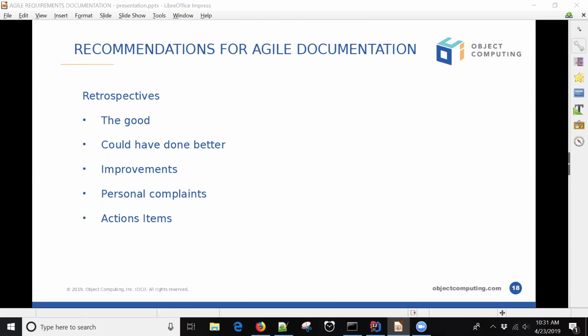And document it, right? Talk about it, because you're not going to solve everything in one iteration or one sprint. Talk about the good. What could be done better? Improvements. Personal complaints. This guy's late all the time, or I don't really like our 8 a.m. scrums. It's too early, right? There's nobody here. We're waiting for 10 minutes. And put the action items down. Don't just say, this is a complaint. What are you going to do about it, right? And put that on the wiki. Show your manager, right? Don't keep things secret. Keep it open.